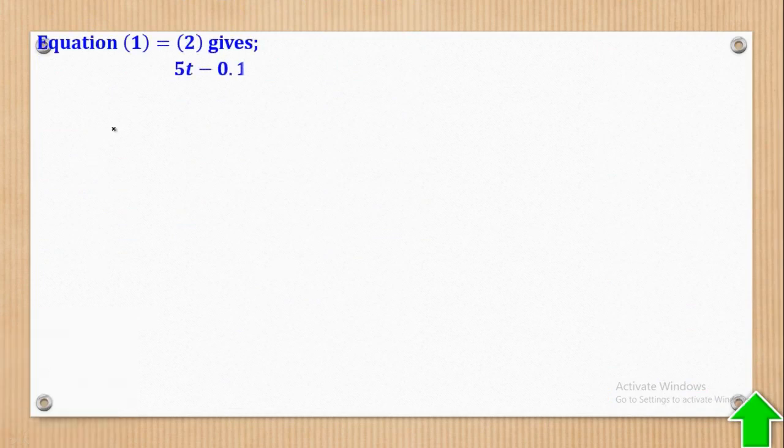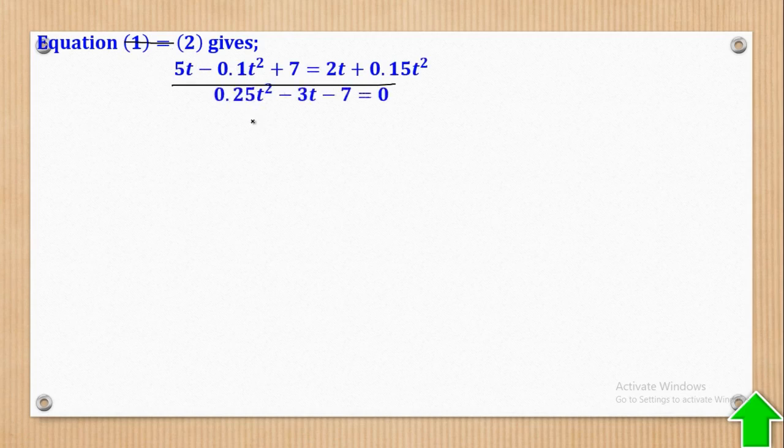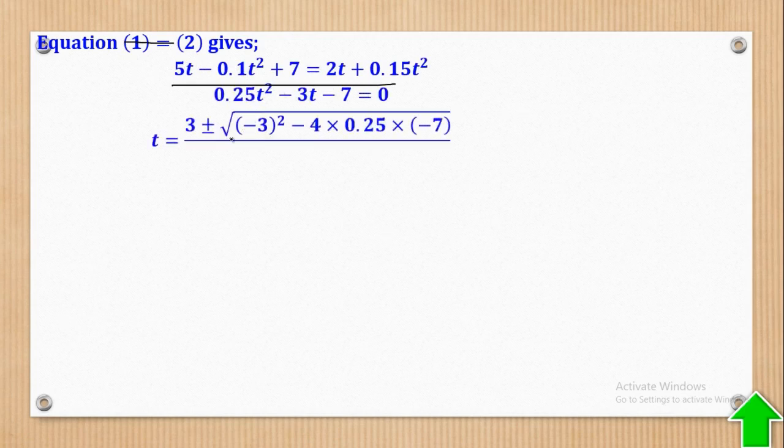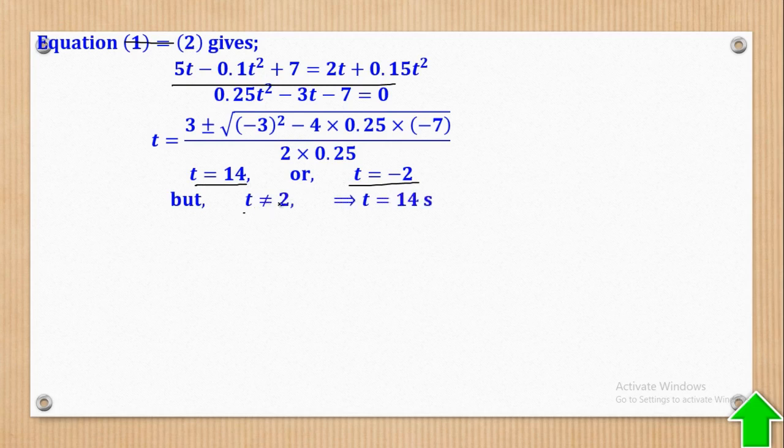So, substituting, this is not equating, we are going to substitute equation 2 into equation 1 to come up with that. Then we simplify to get a quadratic in t, solve it using either factorization or the bulldozer method, but the easiest one is the bulldozer method. So to get 2 values of t, then we conclude that t cannot be equal to -2, so there should be a negative here. T cannot be equal to -2, implying that t is equal to 14.